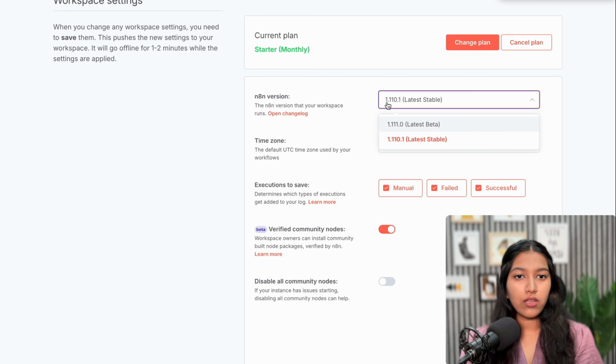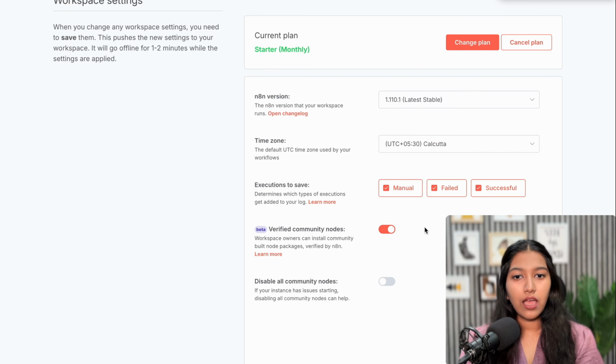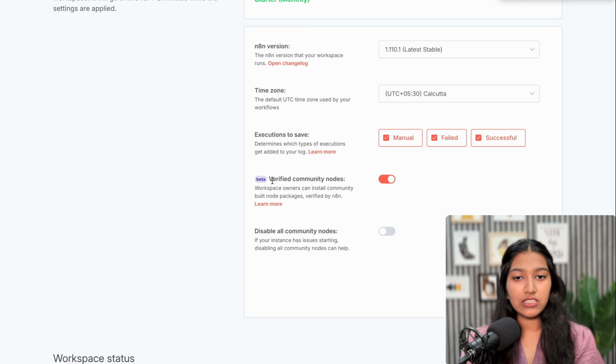So I am on 1.110.1 right now, but yours could be anything in the future. Just select the one which is latest stable. And after that, turn on this particular button that says verified community nodes. Turn it on. If you don't turn it on, then you will not see the Apify node in your n8n and you won't be able to do the integration directly.